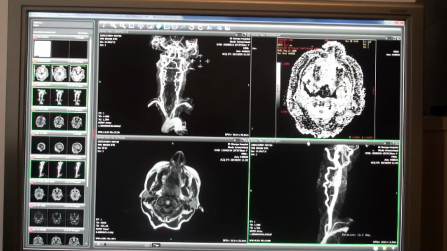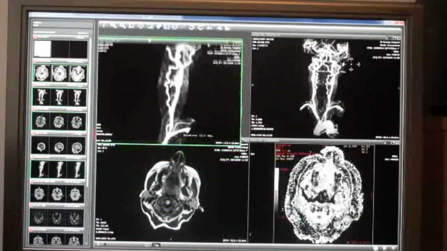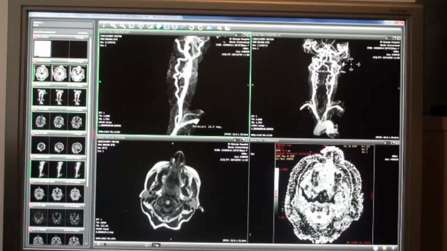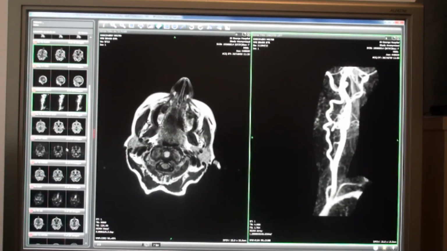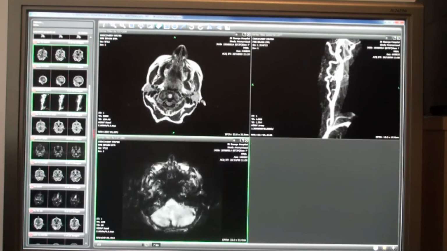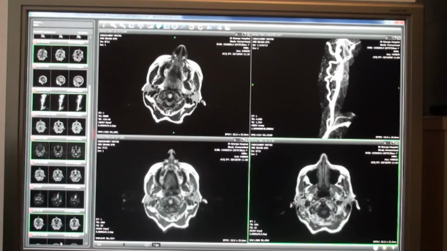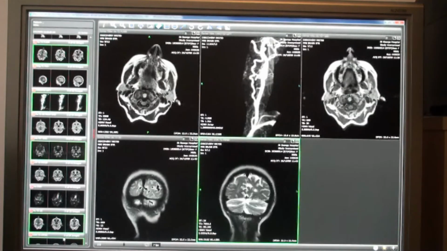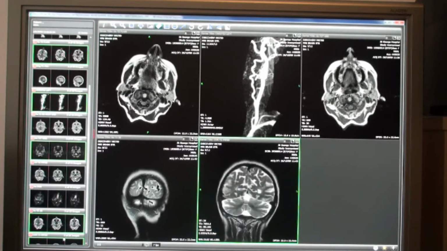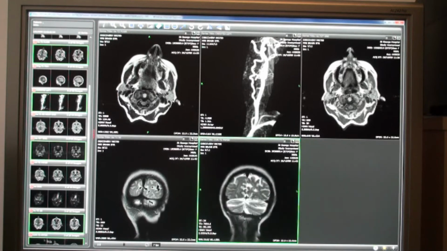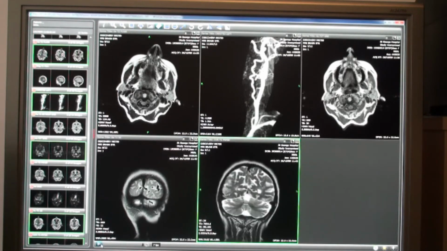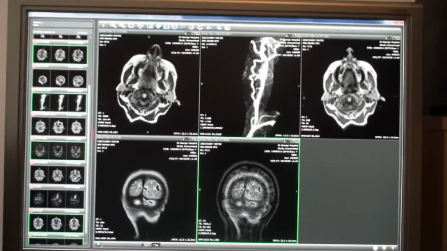Again, the default hanging protocols can be changed to suit the individual radiologist's preference. Multiple series are automatically loaded into the default hanging protocols. And that concludes the demonstration of the CDN Merlin version 6 web.